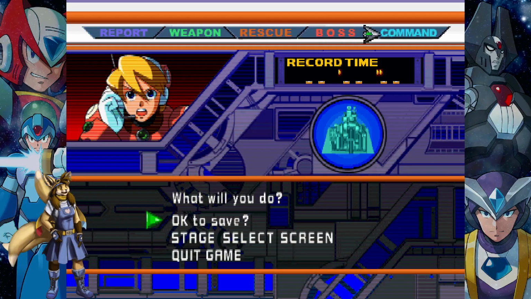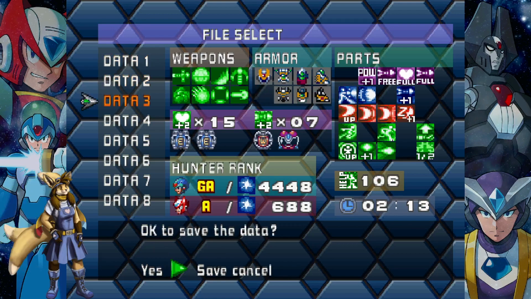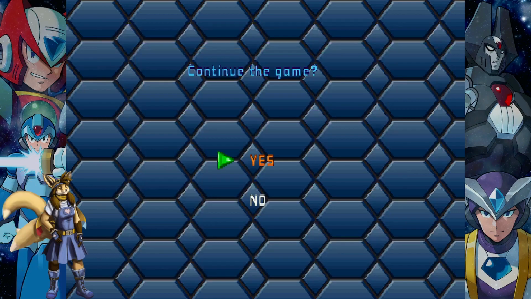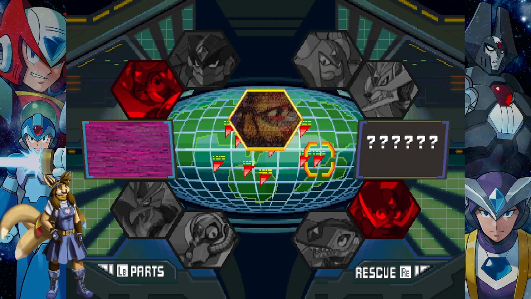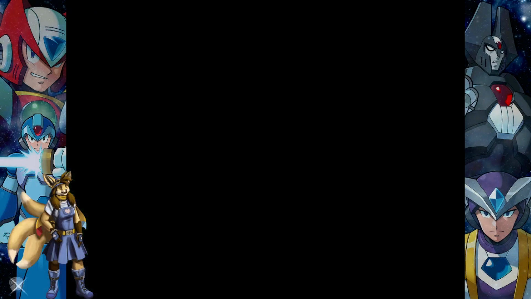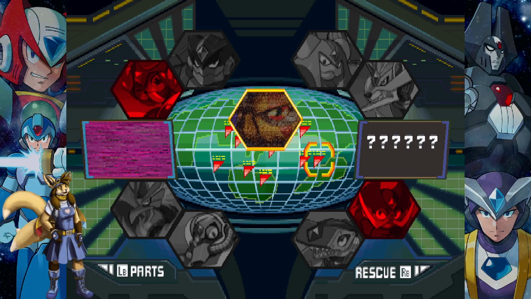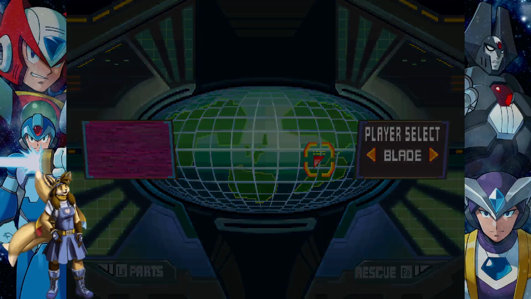Gotta take care of Sigma. He's the threat. And he's not that hard, thankfully. But I will be filling my subtanks, so I'll see you when I'm done. I only filled one of them because I still technically have two total. Sigma isn't hard, like I said. I just want to be safe. Maybe I should use the shadow armor. No, there's still the boss rush we gotta do.